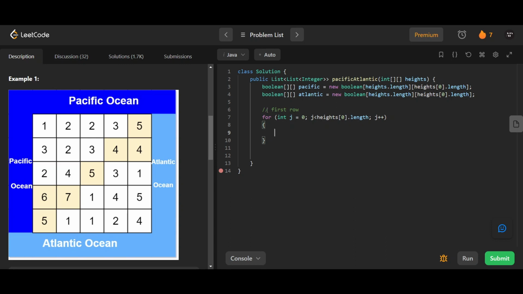And from each node I will do a traversal.